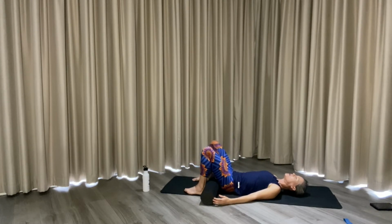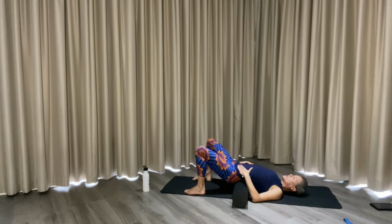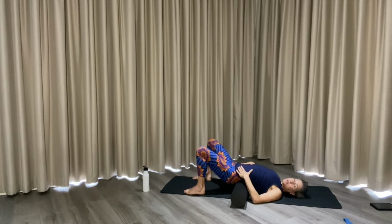And we're going to breathe in. Thrust the pelvis up to the ceiling and bring the roller into the small of the back. So it's not on the bottom, on the glutes, it's above. So my hip bones will be just above the foam roller, sort of a little bit lower down than that. So you're opening up into the diaphragm as much as possible, feeling the rib cage expanding. We're breathing in here.